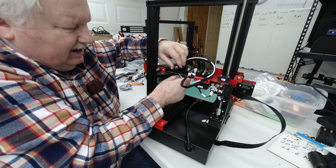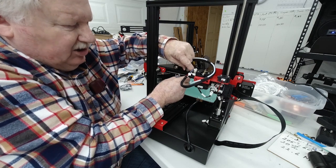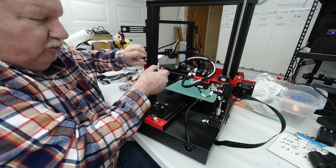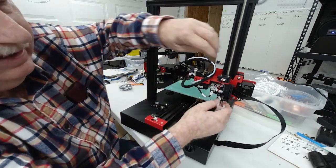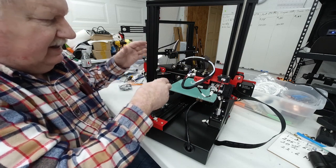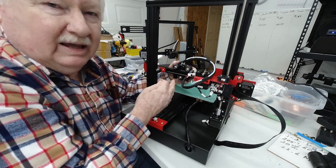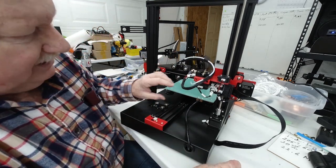And I always recommend that when you hold the thing stationary, you're able to turn these rollers, but with effort. They should have quite a bit of friction on them. If you can't turn them at all, then you're probably too tight and you're going to run the risk of damaging the rubber on here or putting an indentation in it and having that bump that I was talking about.